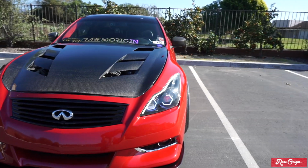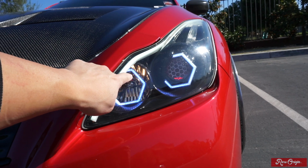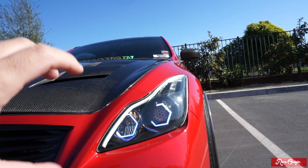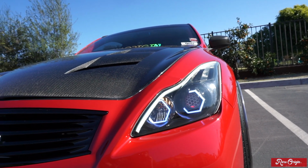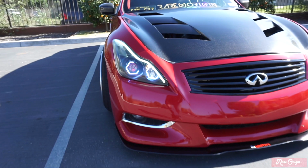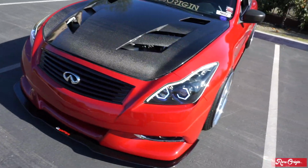Showing you guys the headlights, but I just love how the demonized look. You guys can tell. One thing that I want to remove from my headlights, it's that light over there. I don't know if you guys can tell. And then I'm going to take it off. The reason is it throws it off. So I will go ahead and check if I can remove that today as well. I don't know. I need to check. Need to go under the headlight and remove some stuff. But yeah, guys, check those demonized. Damn, that looks good. I know I haven't shown you guys much about the headlights. I should have done like an install on the headlights, all the cables and all the wiring, but I was in a hurry trying to go to a show and I didn't have the time.